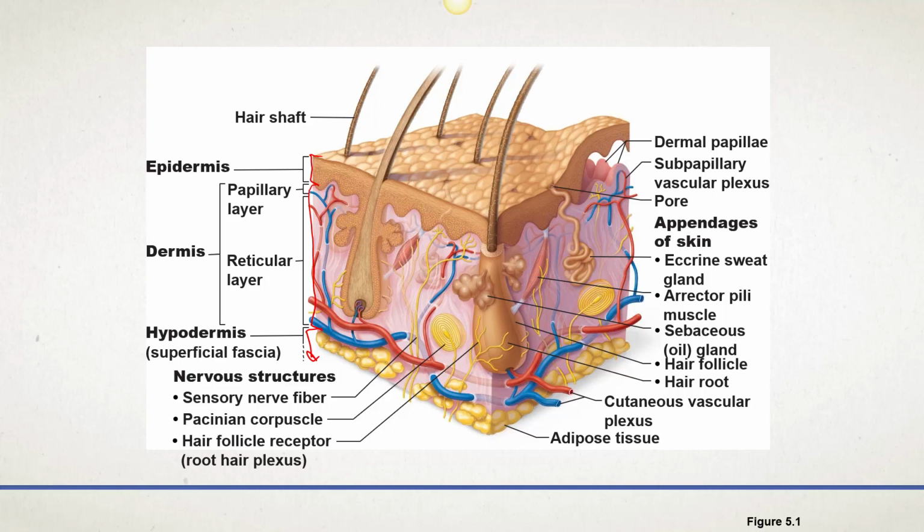Why is that? Well, what you're peeling off in a blister is the epidermis layer, leaving the exposed dermis. Now underneath, when you look at that, it's going to look bright red. And that's because the blood vessels are dilating under the skin because they know that the area above it has been damaged and it's going to need extra nutrients in order to repair itself. So you'll see this really red area underneath where you've peeled off the skin, but that skin that you've peeled off was the epidermis. So now you have a visual of what the epidermis is, because if you've ever had a blister, you've peeled it off.